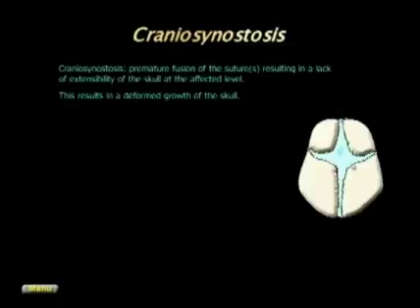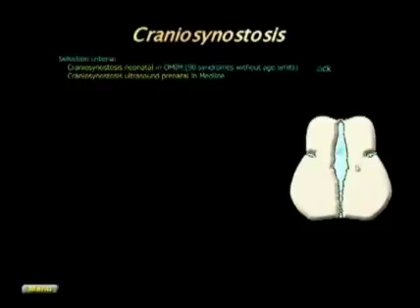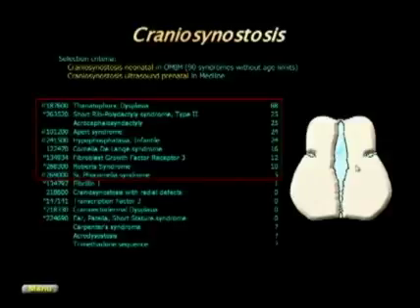Craniosynostosis is premature fusion of the skull, resulting in a lack of extensibility of the skull at the level of the suture or the fontanelle. Remember that a suture is the space between two bones, while a fontanelle is the space between three or more bones. Now, if bridges occur between some of those bones, the development of the brain will induce the development of a skull that is deformed, and the skull will not have the normal shape. And this is an example here where you see the bridging that has caused a deformity of the skull. This is the cloverleaf shaped skull.